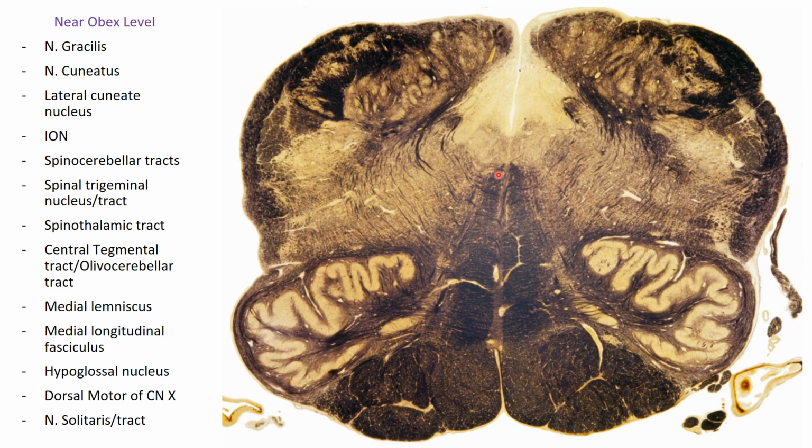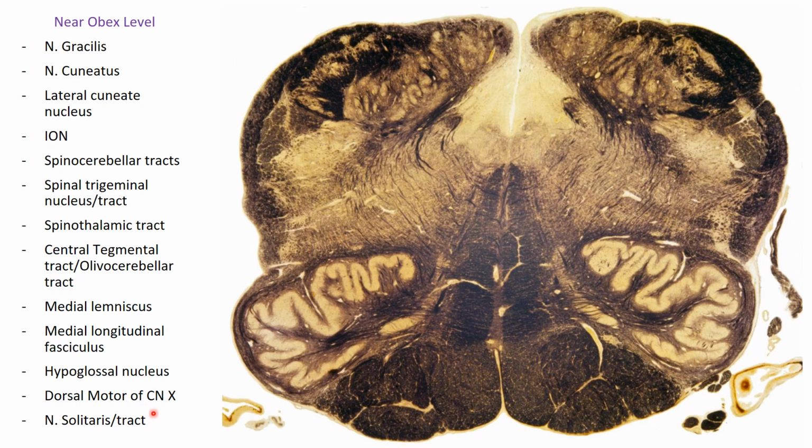You can identify this component at pretty much every single brainstem level, but the main fibers that are running through the medial longitudinal fasciculus, as we get a little bit more superior, allow communications between the cranial nerves that supply the motor components of your eyes. So that's going to be cranial nerves 3, 4, and 6. So right here we're below that, so we're not going to have those components. But as we go more superiorly, that's going to be the majority of what that fiber pathway is maintaining.